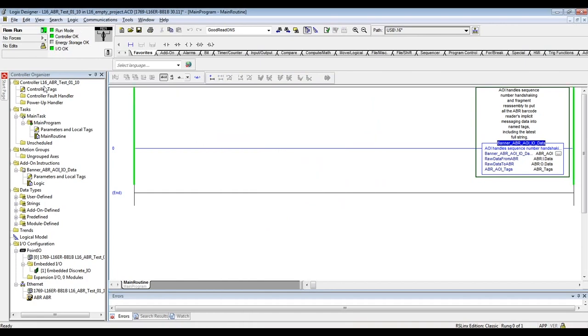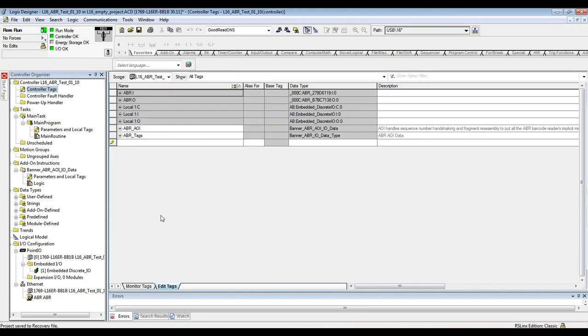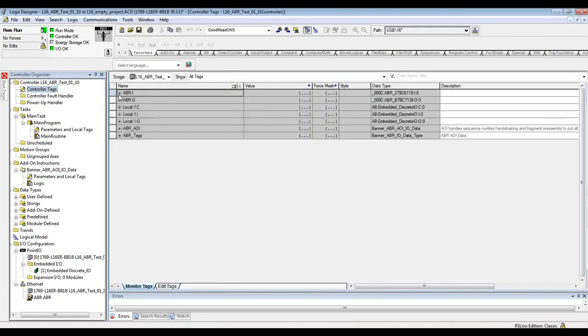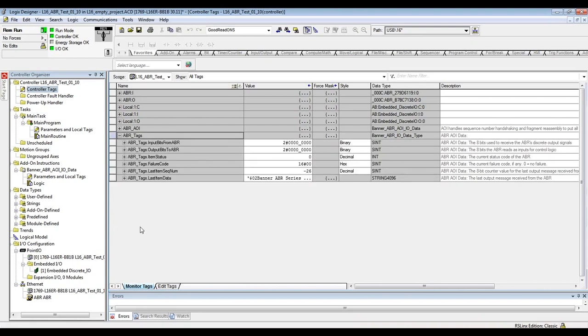Now let's look at the data we will find in the new ABR tags that we just created. Now we see the sequence number is incrementing with every inspection, every image from the ABR. And we have a string tag with all of the result data from the reader. If it gets a no read, you can see it sends a different message with error characters and no barcode data. And then let it read again, and there is the barcode data. All right, we have our connection and have our data successfully into our Allen Bradley PLC. Thanks for watching.